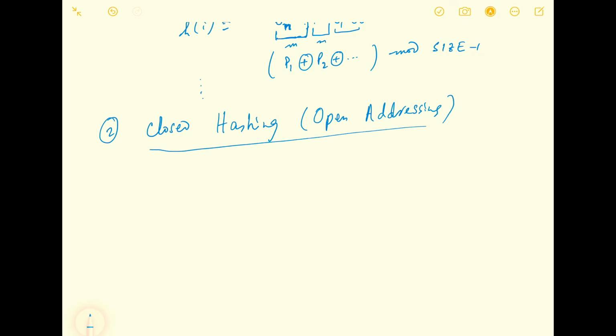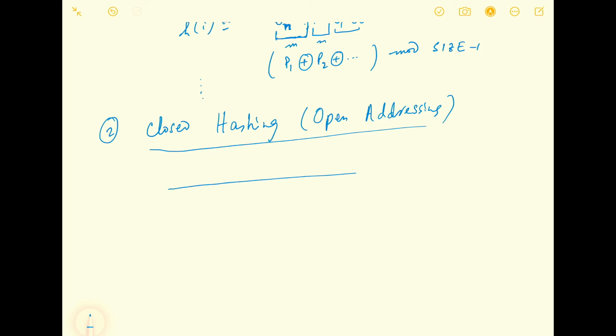The one drawback of separate chaining is that it involves pointers, and typically if your operations require pointers, then that tends to become slow because your memory access can be all over the place.